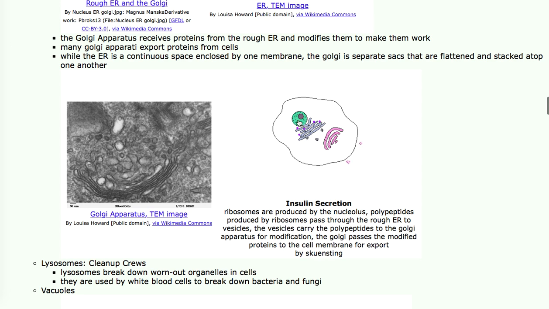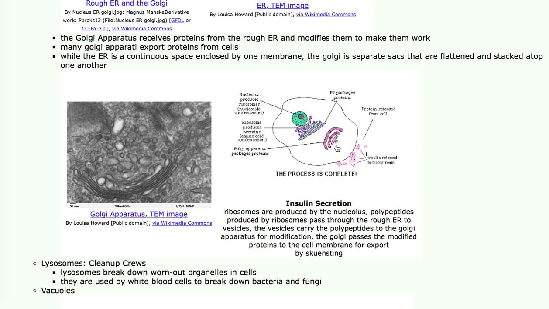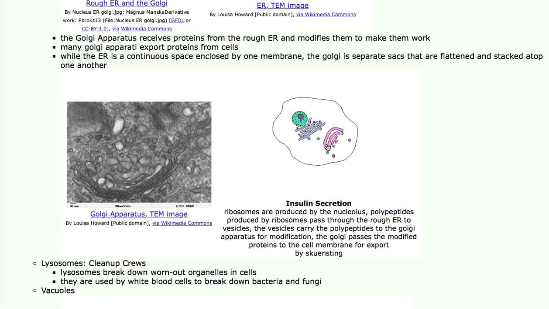So what we have in this little animation here is the nucleus is manufacturing ribosomes, and you can see them come out of the nucleus and they go on the rough ER. The rough ER then is making proteins, and the proteins are being packaged in these little vesicles, and the little vesicles are traveling right there. They travel to the Golgi, and then they go from sac to sac. And the Golgi's job then is to modify those proteins, and it does. And then it sends the proteins to the cell membrane.